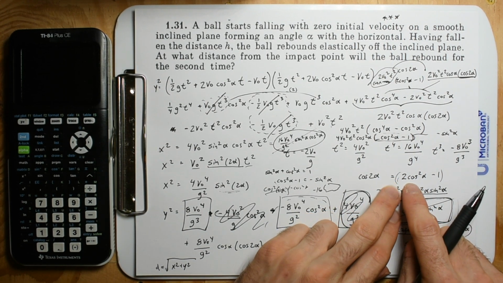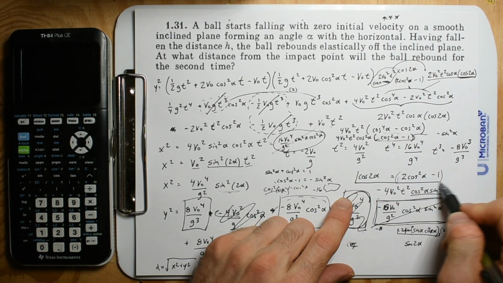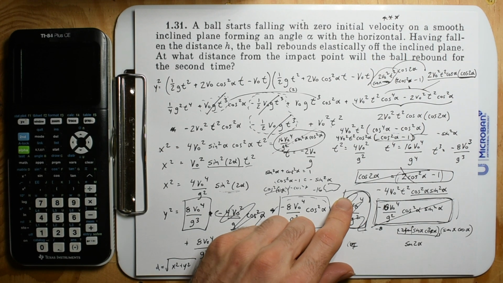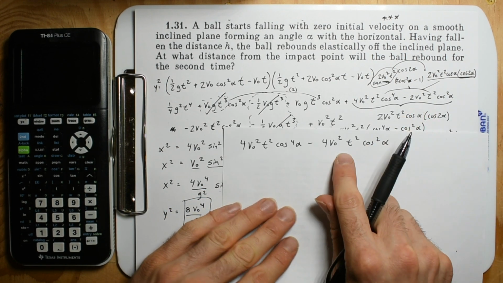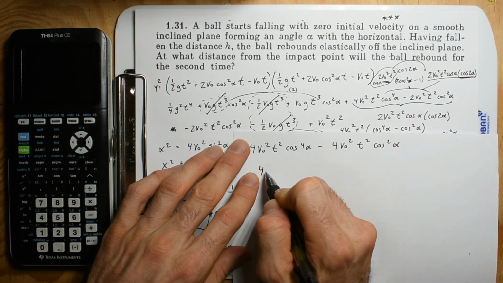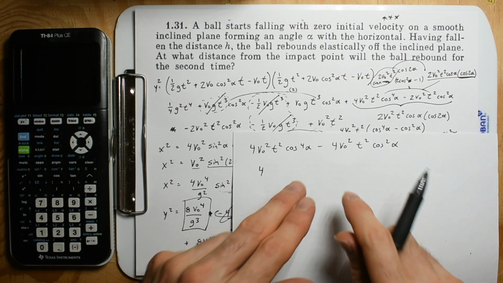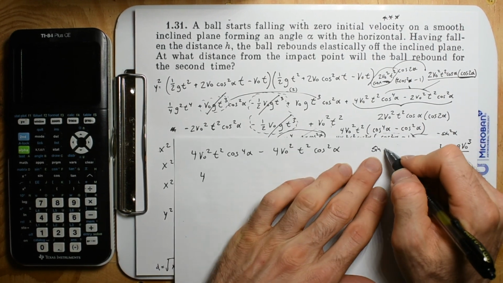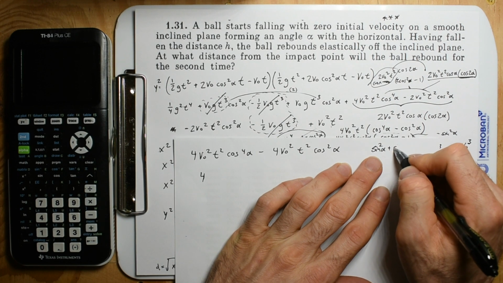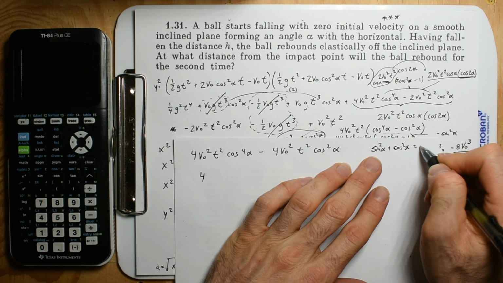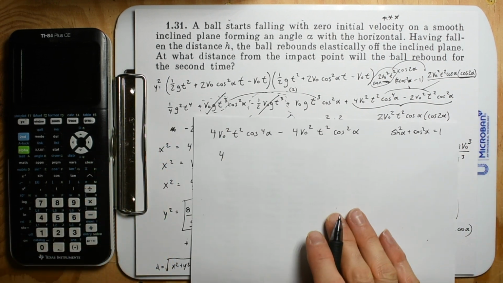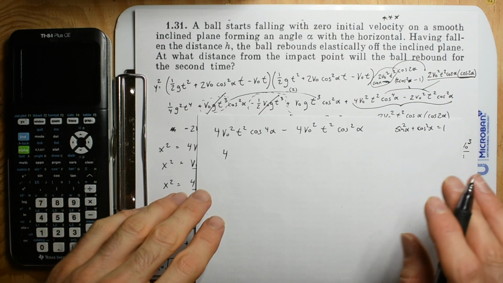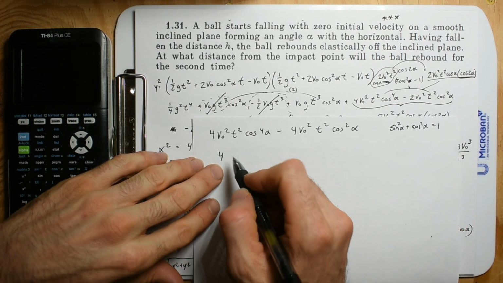So I did not use this. I didn't use that, but we did combine these two. And then we factored out the, and then we get something like cosine squared minus 1. And then we see that that's the, you know what I mean? So we have sine squared alpha plus cosine squared alpha is equal to 1. The Pythagorean identity is just the first one to forget, and it's the most useful one to always use.